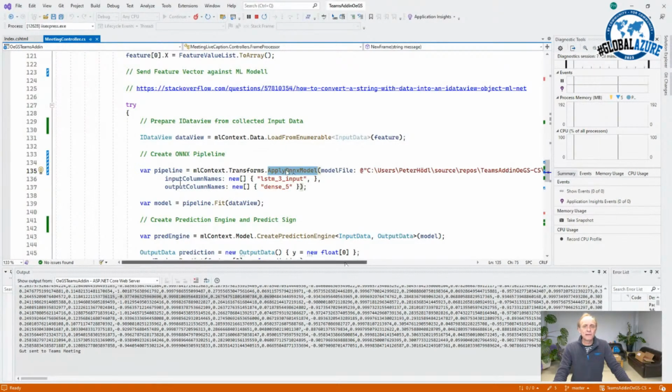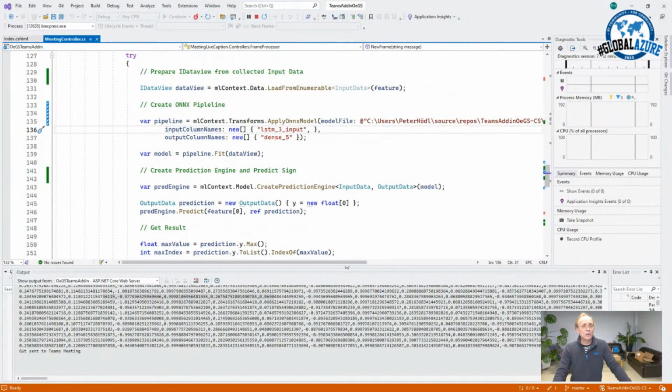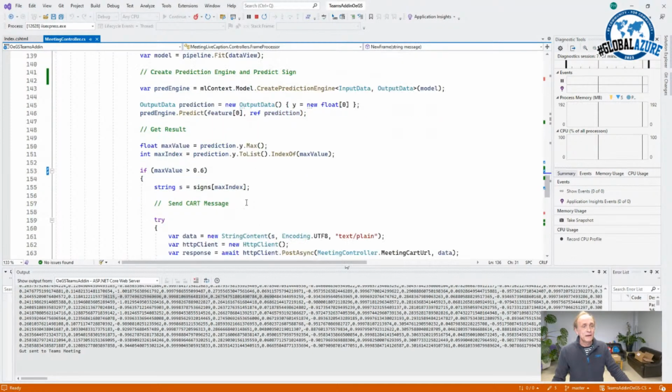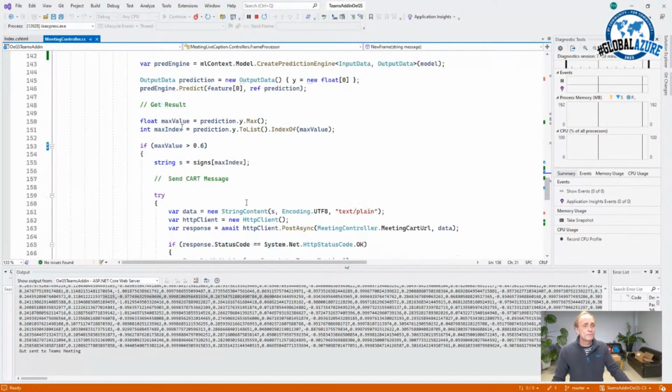We are using the model I get from Marco. And we say, what are the input columns? This is exactly what we did here with the data view, and the output is an array of all our glosses we have trained with the probability, how probable it is that the gloss we're analyzing is this certain gloss.